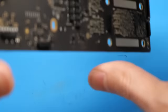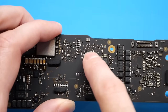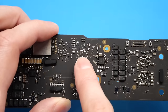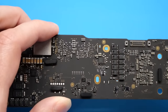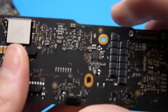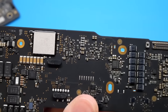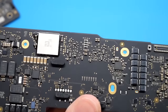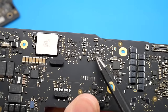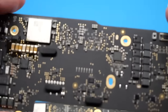And B, if we go ahead and flip the board over here and take a look at the back of it, you can see that there are a bunch of components in this area behind that second unpopulated NAND pads that are not populated. If I go ahead and take another board here — this one already has two NANDs installed — if we take a look at the back side in that same spot, you can see that all those components that were missing on the other board are populated on this board. There are quite a few resistors and capacitors in this spot that need to be populated in order for that second NAND chip to actually work.